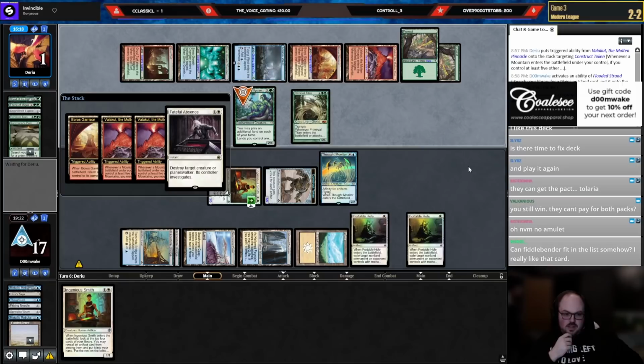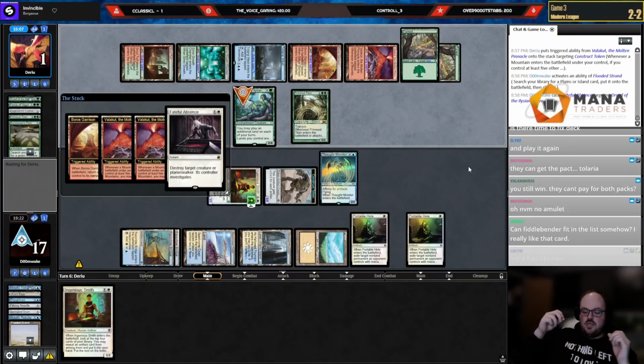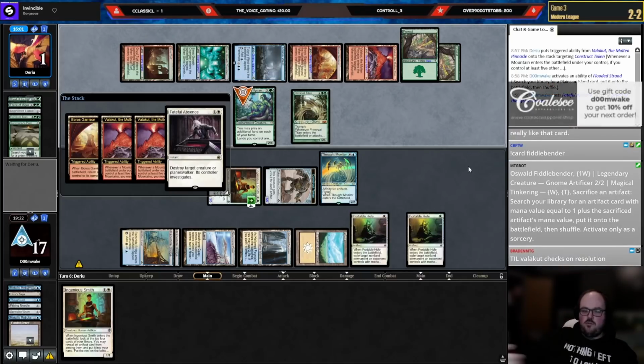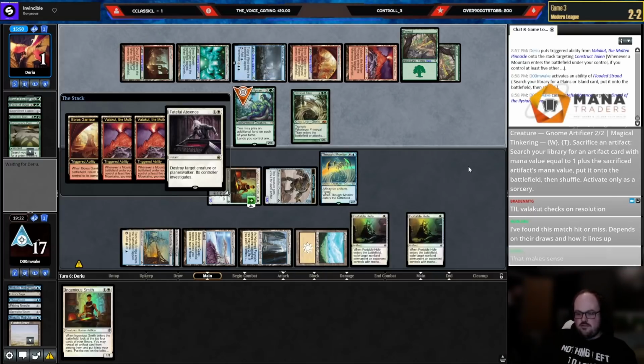Can Fiddlebender fit in the list? Fiddlebender does not play that well with the Thought Monitors and Thoughtcast because the thing that Fiddlebender really wants you to do is utilize your mana in a different fashion, and it's like you're sacrificing artifacts to put more artifacts into play, so you're not going up on the artifact count towards the monitors and the Thoughtcast. So I don't think that Fiddlebender really plays that well with the Thoughtcast Thought Monitor stuff. It's weird, you know?